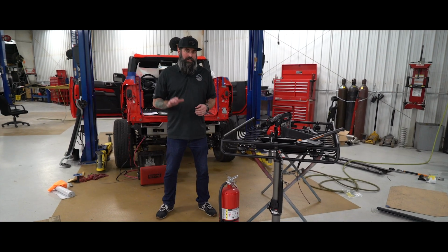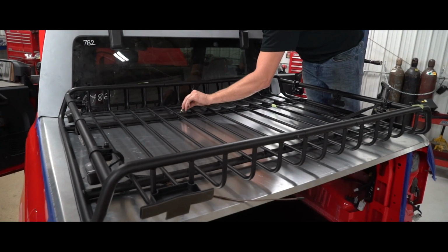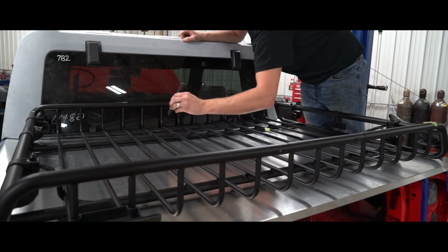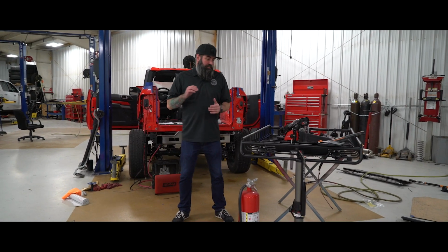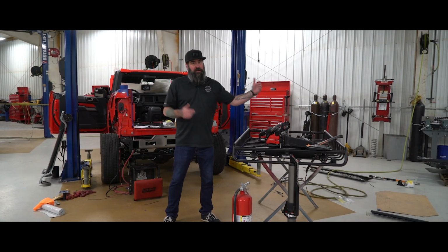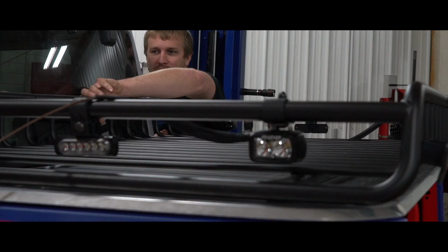So to finish out the tail end of this truck, we decided to go with a Yakima Load Warrior rack. Mounting a lot of stuff on the back of this thing is really important for a utilitarian build. So we have things like our ARB jack, chainsaw, axe, fire extinguisher, things that you would need in any emergency situation.